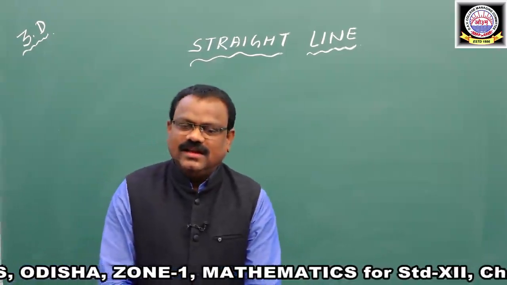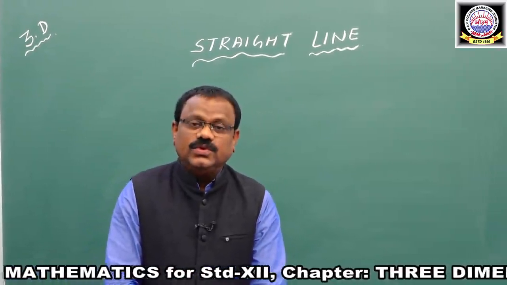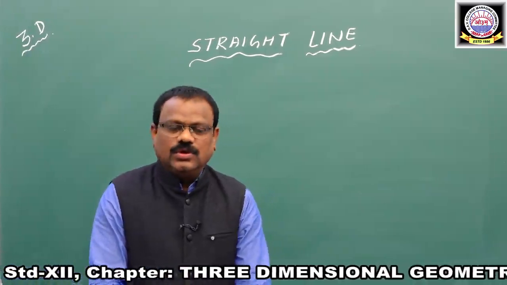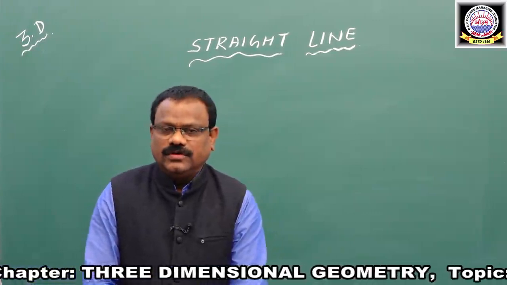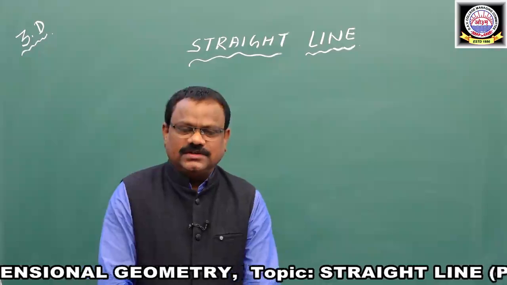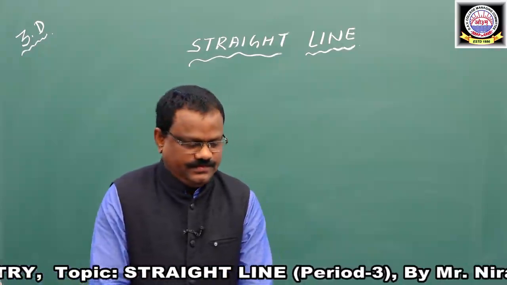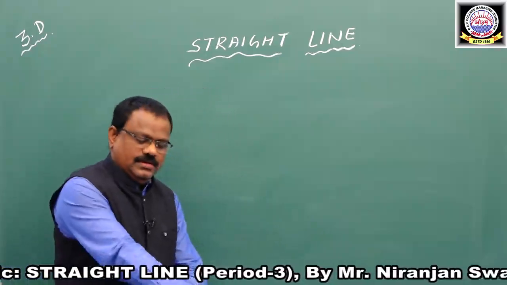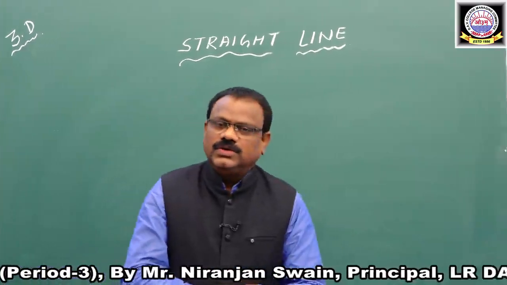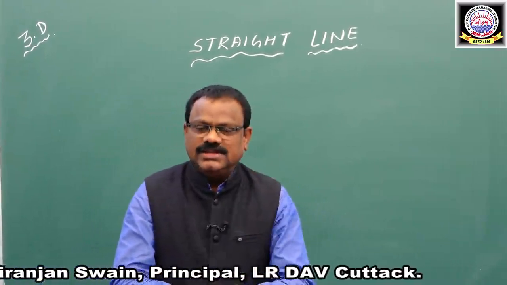Dear students, as you know, the equation of the straight line in two-dimensional geometry in the standard 11. You know the 1-point form, the 2-point form, the slope-intercept form, the intercept form, the normal form, different forms are there. Whatever it may be, before going to find the equation of a line, we need one particular thing, that is called the locus point.